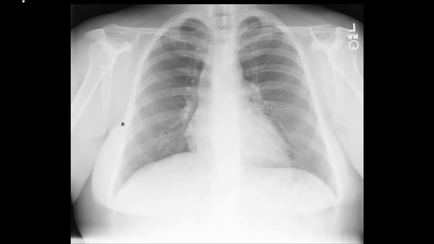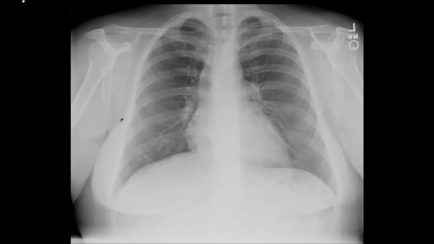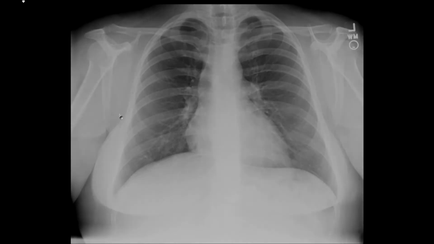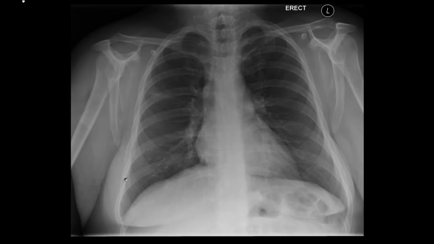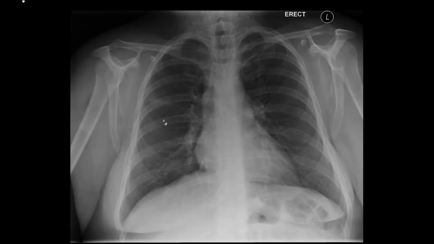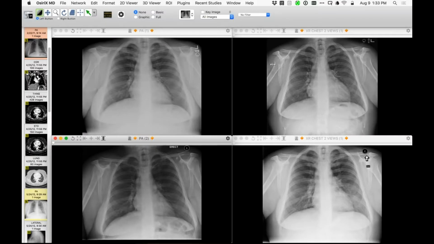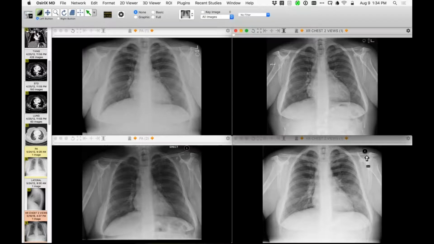So take a look at first this one. And this is the one from 2012. I'll show you 2011. See if you see anything interesting here. And just concentrate on the mediastinum. And there's a subtle finding there. Let me go back to 2011 and give you a look at that. Subtle finding. And I'll show it to you in a moment. And now I'm going to go to this one. And the same finding is there, but there's an additional finding.